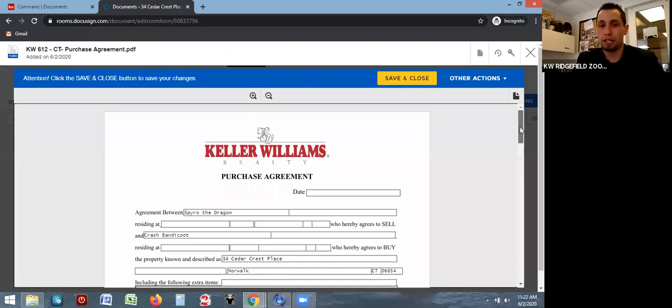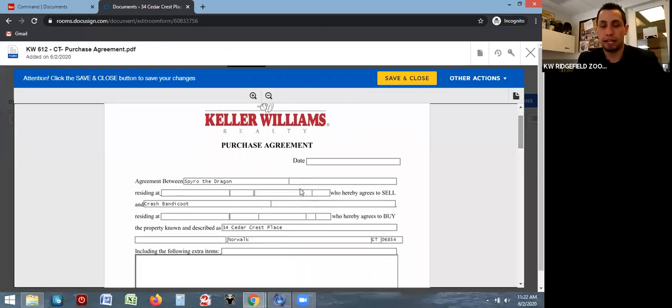So here I have the document, and as you can see, it actually pulled some of the information from the detail section for me. So my seller, Spiral the Dragon, and my buyer, my client, Crash Bandicoot, and the property in question that they are purchasing. If you had added, which I did not add, the address for the seller, the current address, and the current address of the buyer, those would also pre-populate in these boxes for you.